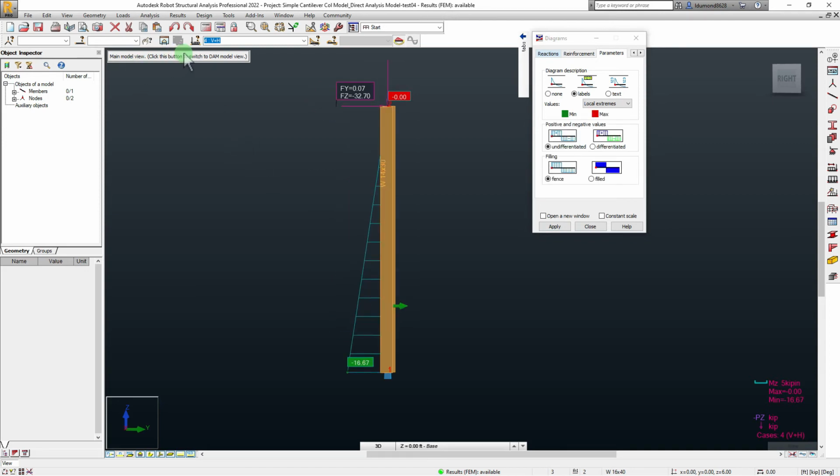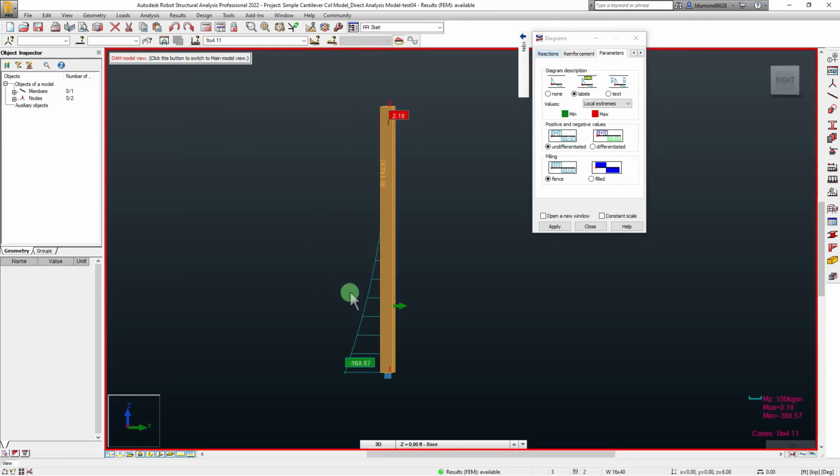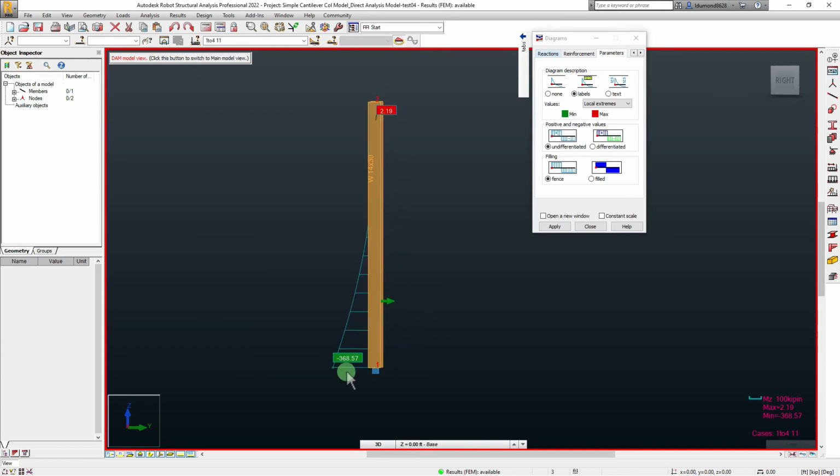So we hit our direct analysis method model, and now you see a different value here and a different bending moment diagram. Let me not show this in the extruded view so you can see it clear. So now we have a different value, and you can see that this value is 368.57 kip inches.